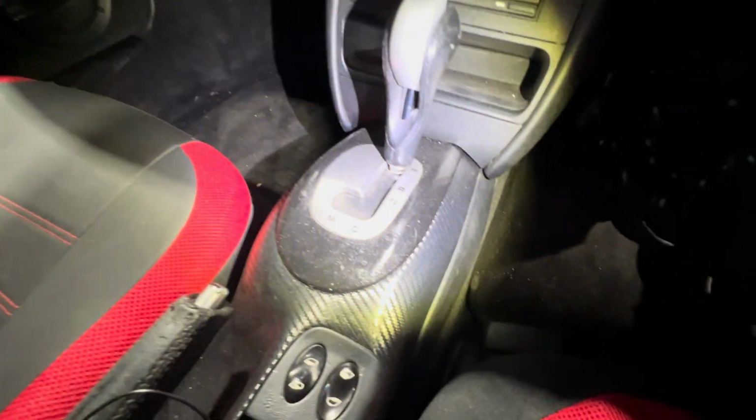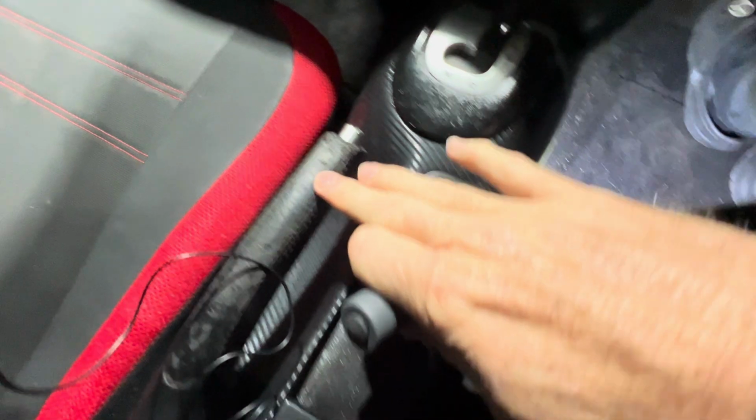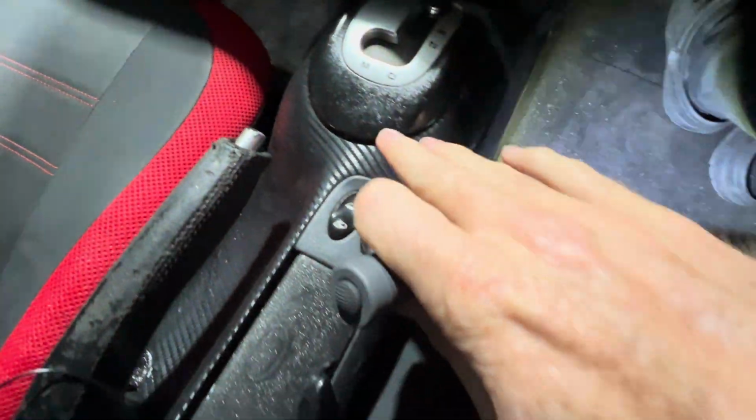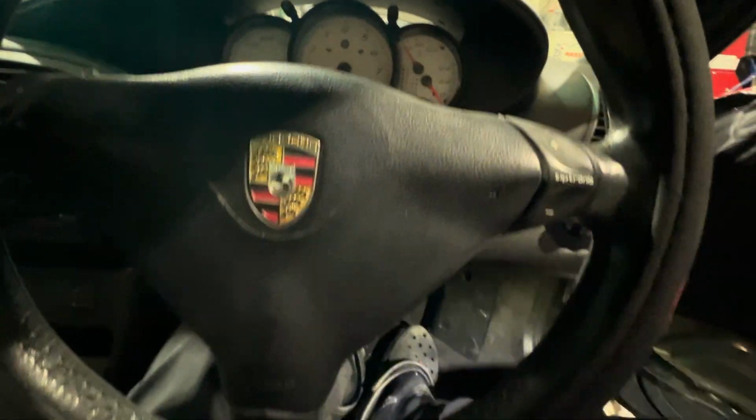For the dash wise, it looks like the center console's been painted. This is a bit sticky, old, so I'm going to wrap that, pull that all off and wrap it, I think. The steering wheel, I don't know if you can see that steering wheel.